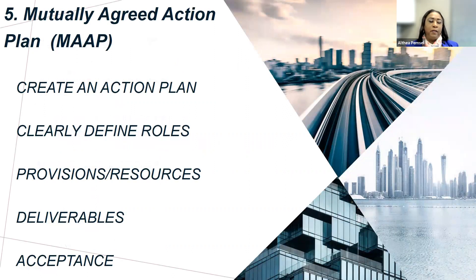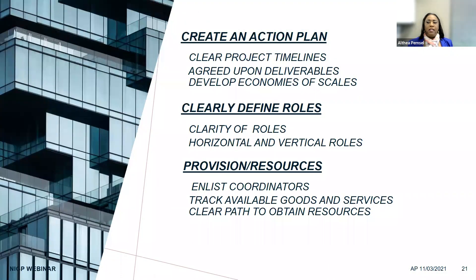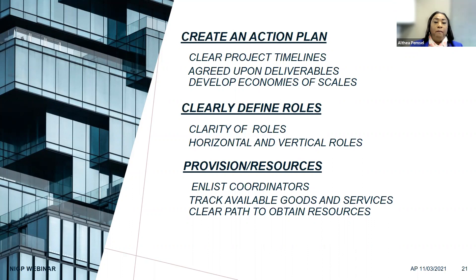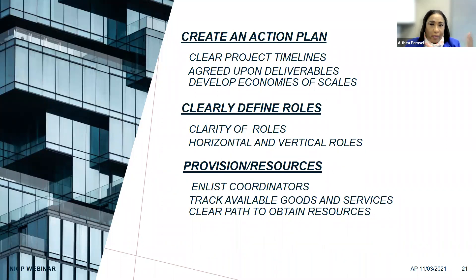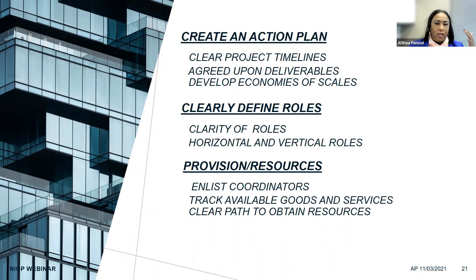Mutually agreed-upon plans include an action plan, clearly defined roles, and provisions and deliverables. Creating an action plan requires clear project timelines. You also use the Gantt method to accommodate other activities in case you can't keep to the exact schedule. Ask: when do we want to go to commission, when do we want to have a shovel in the ground, when do you want to see the ribbon cutting? Build in some flexibility. Sometimes we're pushed by departments and there's just not enough time — that goes back to truth to power. You may still have 20% to finish after the ribbon cutting. Think in all directions, not just linear.